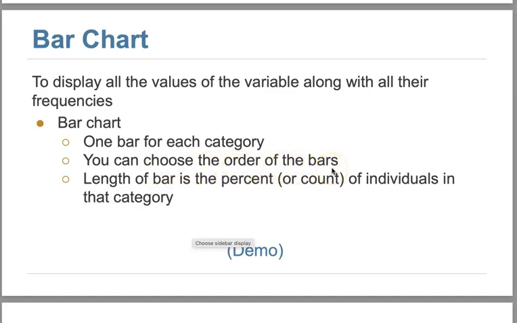That means it sometimes depends on how you sort your data. Maybe you sort according to the movie title, then that's the order. Or you want it according to their gross sale, so then the order of the bars will be displayed differently. But the length of the bars always represents the percent of individuals in that category, or just the count, which is the frequency. The most important thing is the frequency. So you can represent it as a count or a percentage. Okay, so let's see the example.